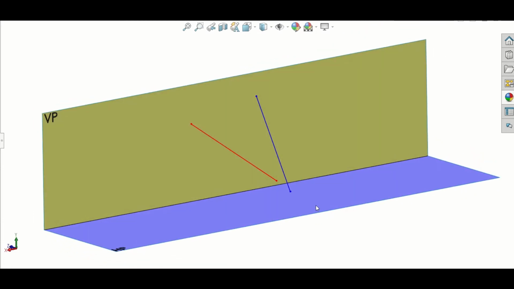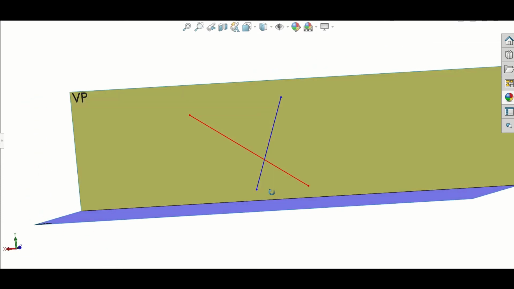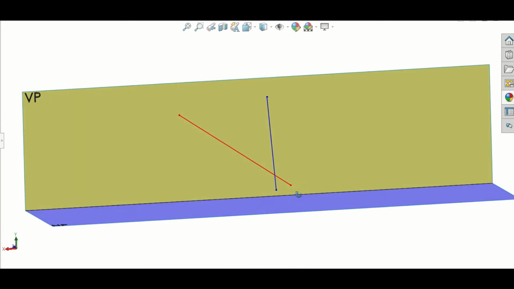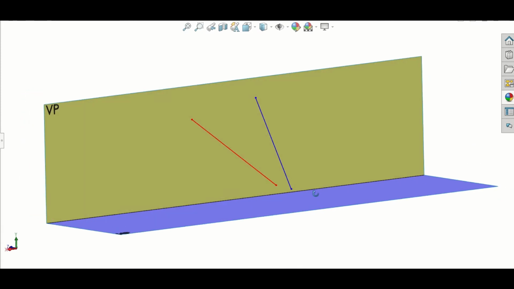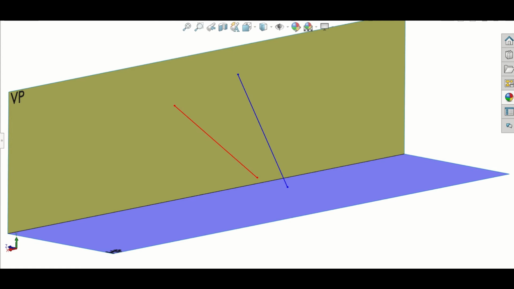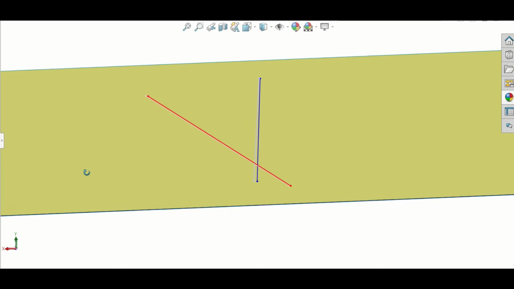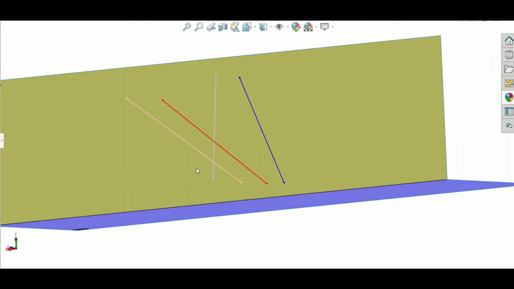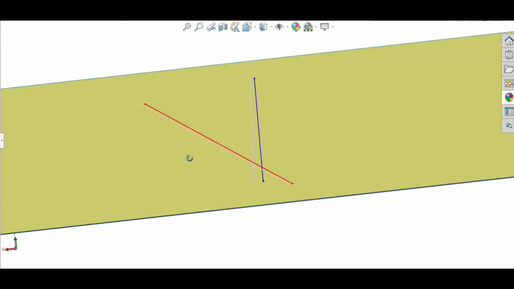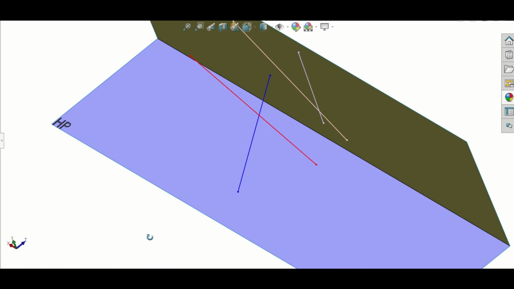They can't be parallel, and parallel lines, of course, are parallel in every possible view, which very obviously these are not. They're also obviously not intersecting. It's not always as obvious on paper though, because when I project in my elevation of those two skew lines right there, it appears like they're crossing. Well, that's just because in one particular view it appears that the lines cross, and in a lot of different views it appears that they cross.